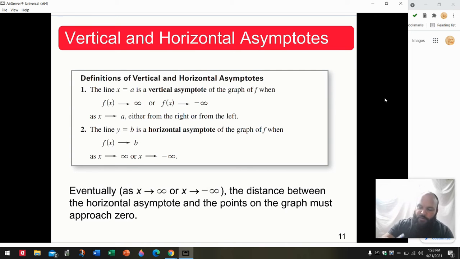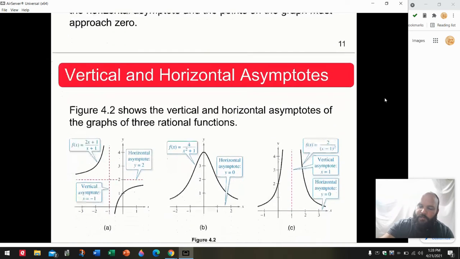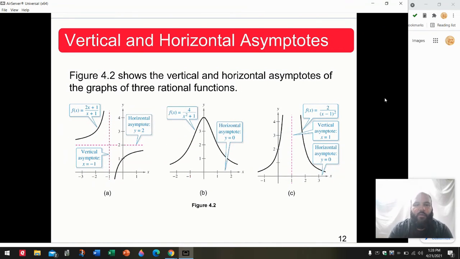Now that may seem a little confusing, but let's take a look at a couple of graphs and it might help here a little bit. So you can see this first graph that we have here in part A is very similar to the graph that we just got done looking at in example 1. But this graph, as it goes to the left, starts to level out. And as this graph goes to the right, it also starts to level out. So what it does is there is an asymptote right here. There's a horizontal asymptote. And that horizontal asymptote is where the graph approaches as it goes to negative infinity and as it goes to positive infinity. So it's the number that the graph is approaching.